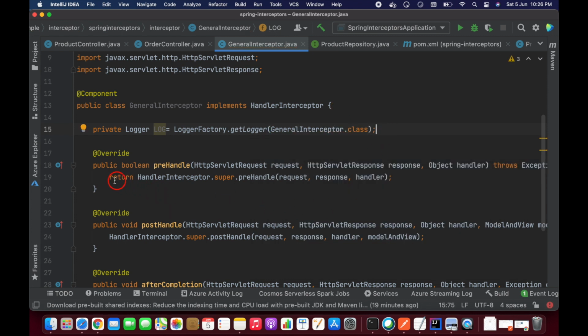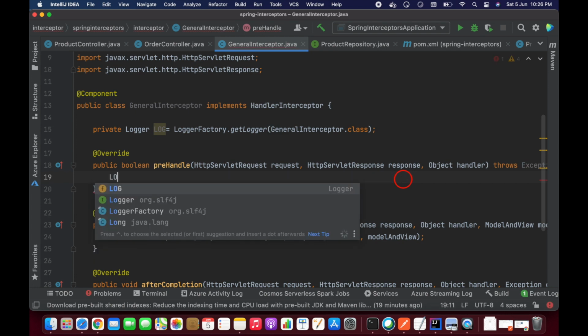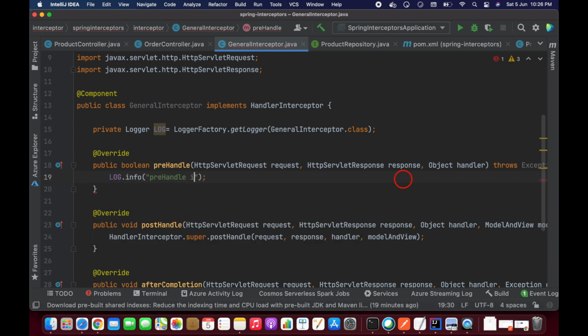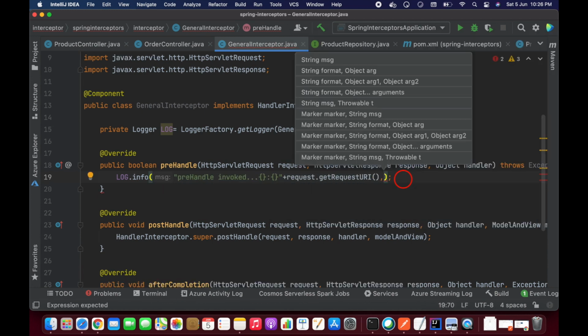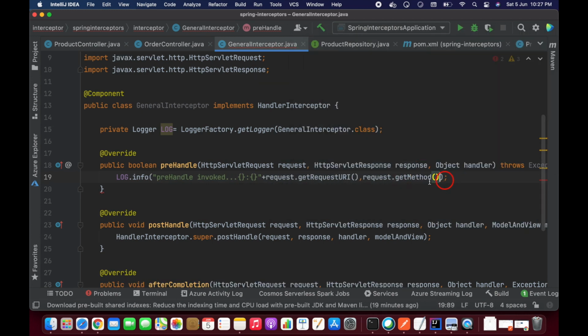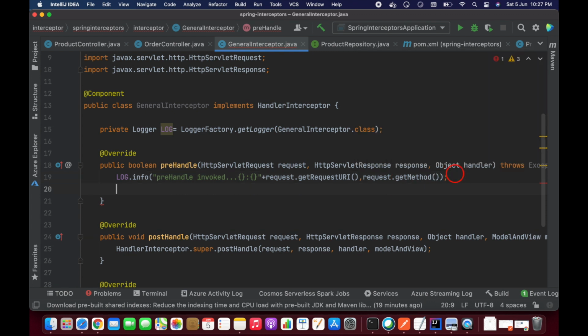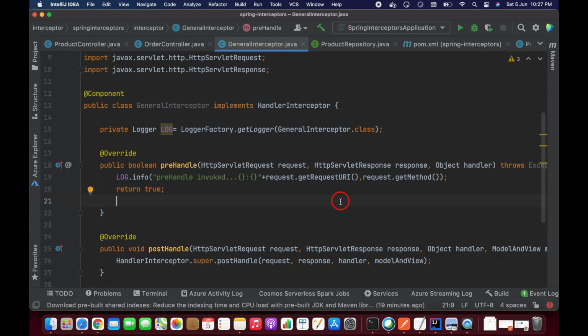And here I am going to print something. Okay, and after that, to hand our request over to the client, we need to return a flag here, that is return true, otherwise it won't proceed, guys.